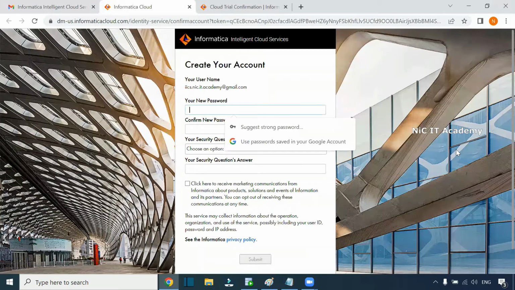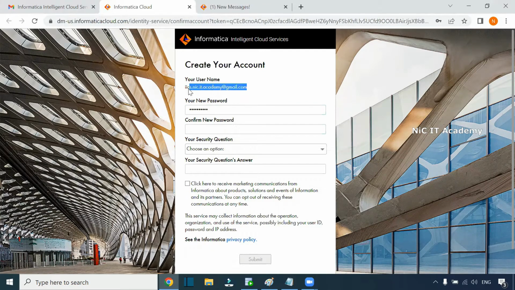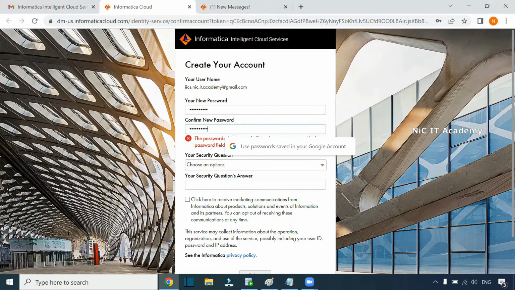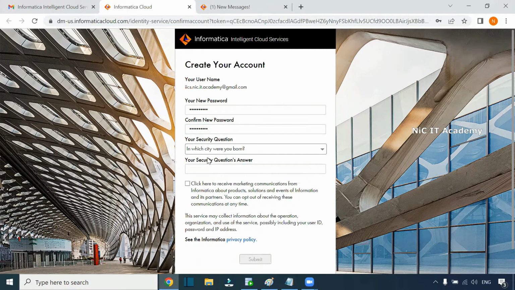Just provide the password. Your email ID is your username, and you can choose a password and confirm the password. You can choose the secret question and provide the secret question answer.